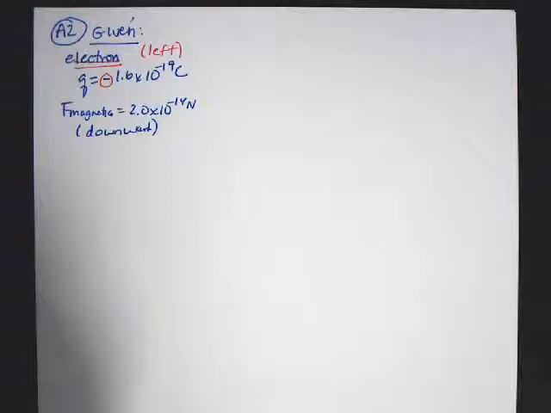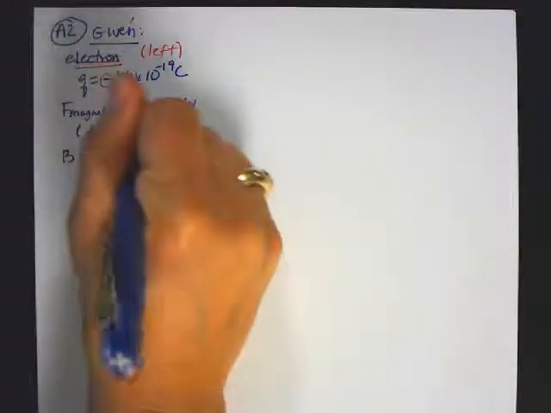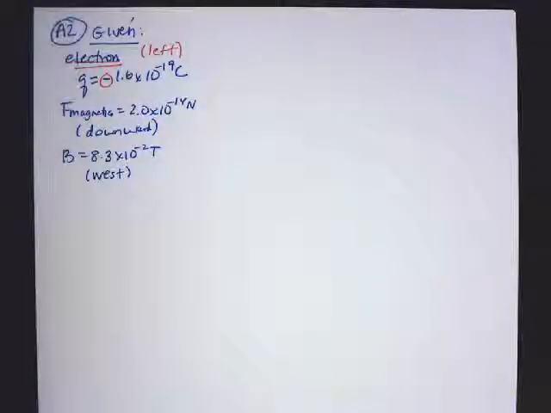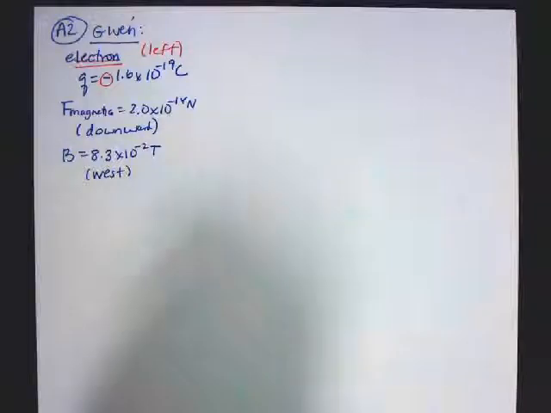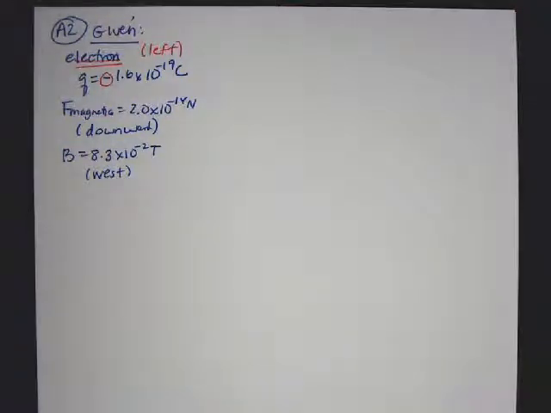While traveling in a magnetic field, so that's B, 8.3 times 10 to the negative 2 Tesla, and this is west. All these directions mean something. What is the direction and magnitude of the velocity? So the magnitude is how much? I'm going to use the equation for that. And I don't have to bother putting the negative in because that's just going to give me the magnitude. When I get the direction of the velocity, because velocity is a vector quantity, it has both magnitude and direction, now I have to use my hand. But because it's an electron, instead of my right hand, I'm using my left.